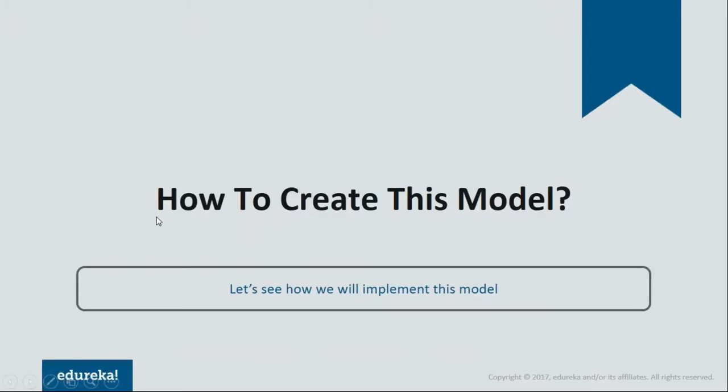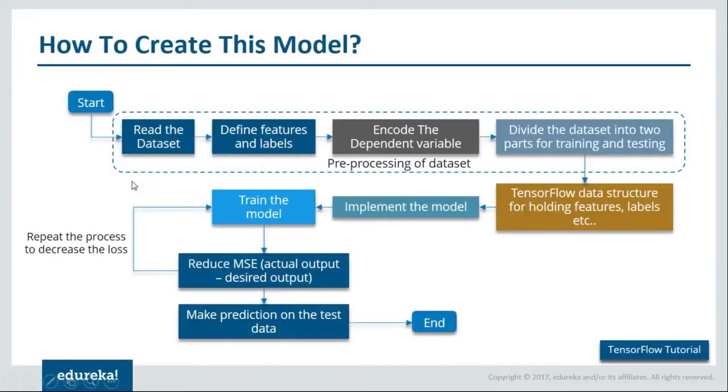Now is the time to understand the flow to implement the Naval Mine Identifier. Now don't be scared of the fancy terms that I'll use here. You'll understand them all in the coming slides. For now, we'll understand the steps that will be involved in implementing the TensorFlow use case. So we'll begin by processing the data set that we have. We'll define features and labels. We'll divide the data set into 2 parts, training and testing. Then we'll train our model on the training data. We'll try to reduce the error. After that, we'll test our model on the test data and we'll calculate the accuracy. Here, our ultimate goal is to achieve the highest possible accuracy.